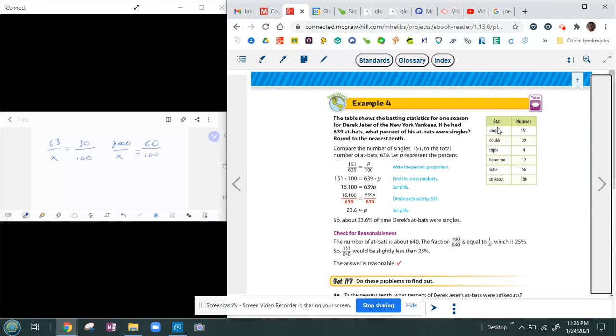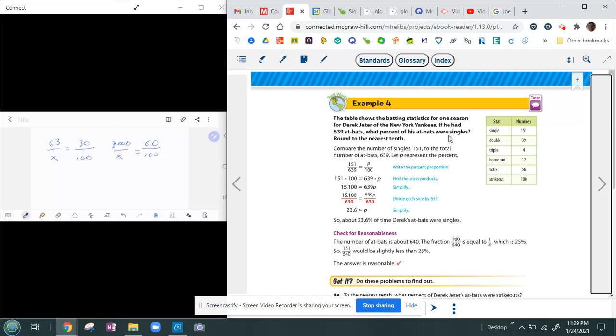giving you some stats to read out of a table, and the key here is that they don't give you the whole. Okay, this is Derek Jeter's stats with the Yankees. Okay, oh, they do give you the whole. Okay, well, that makes it easier, but sometimes they only give you all the parts and you have to add them up to get that bottom part there. But anyway, this is not like that. They give you the whole.